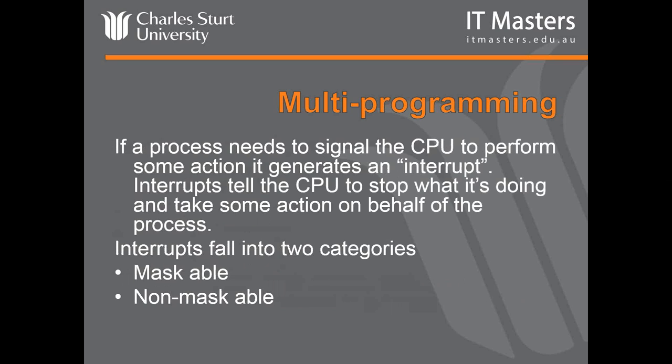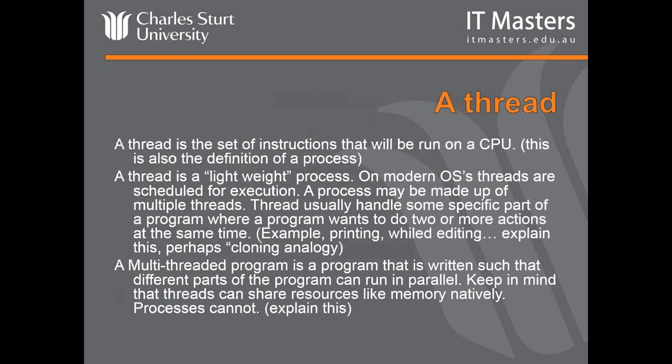And we need to think about how we access the CPU. So there's a bit of reading. There'll be some more going up there tomorrow on all of this. And you need to understand especially a thread. So threads are lightweight processors that really allow different parts of the operating system to run at approximately the same time. So, for example, you can print and edit the same document. It splits off another version of itself, memory copies, and the print can copy exactly what's there now and keep going. So it enables you to, in effect, do multiple things at the same time.